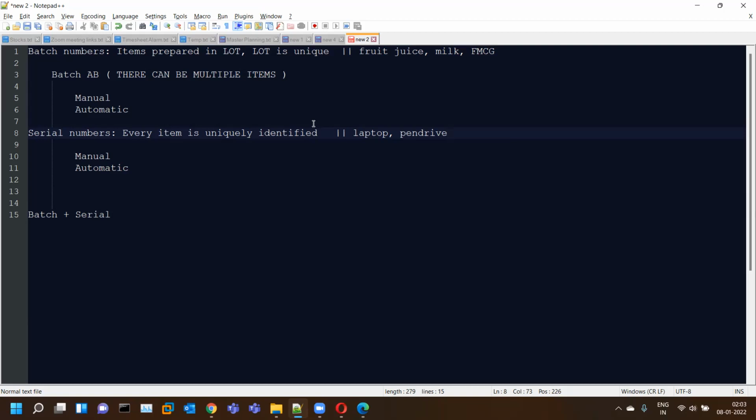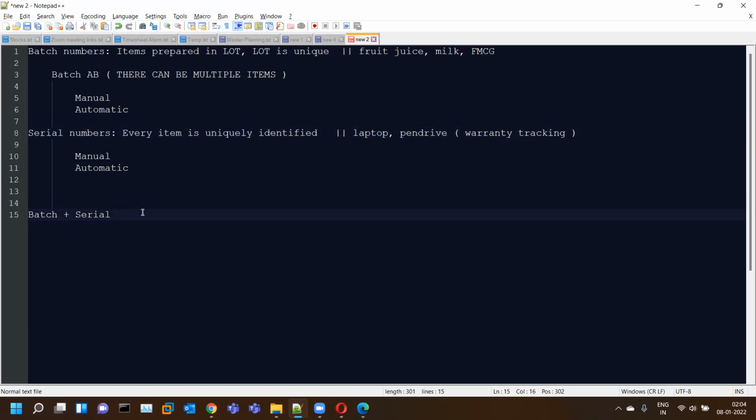And one of the most important facts is that it can be used for warranty issues, or probably I should say warranty tracking. So I hope we are able to get the differences between batch numbers and serial numbers. Here the item is uniquely identified.